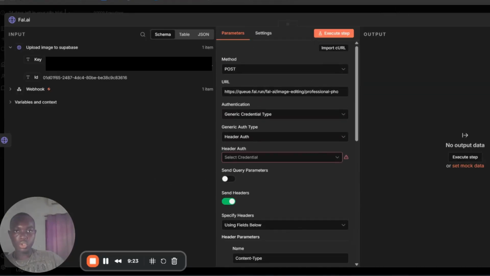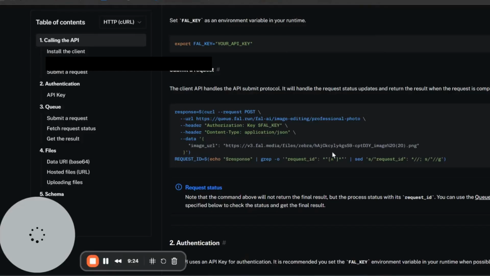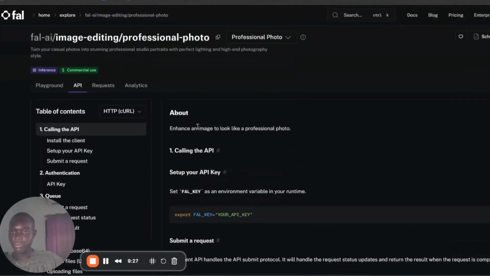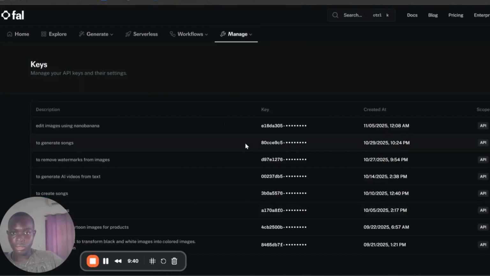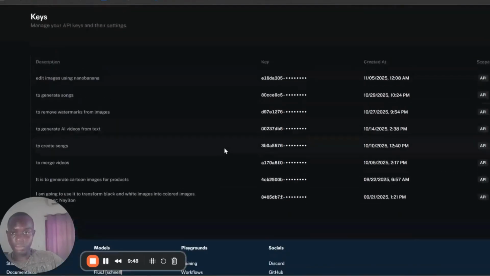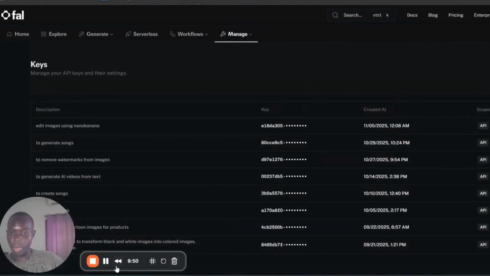I'm going to show you how you can create an API key. I'm soon going to erase this API key, so yeah. You have to go to your home page, and then you put in manage API keys here. Then here you can create a new key, add key. I'm just not going to show you because it might get me exposed, but I'll be creating one of my own and then pasting it in, and you'll get to see the rest.